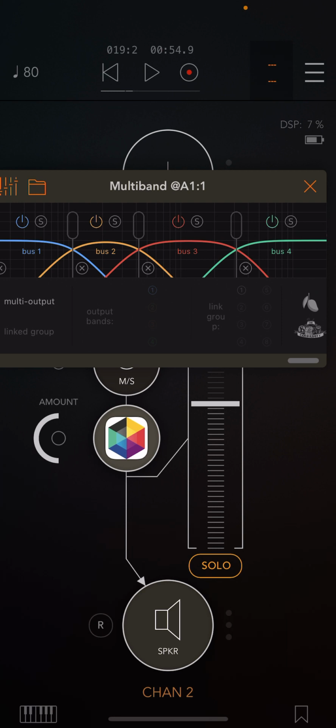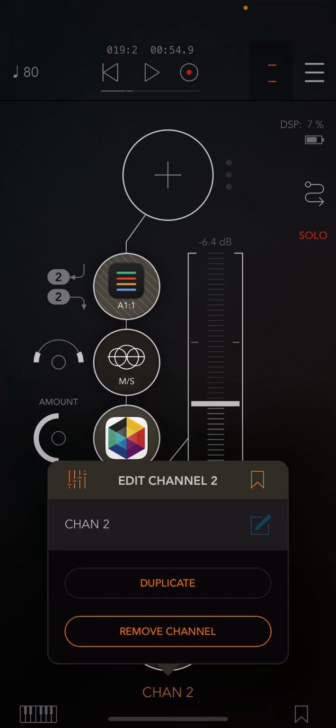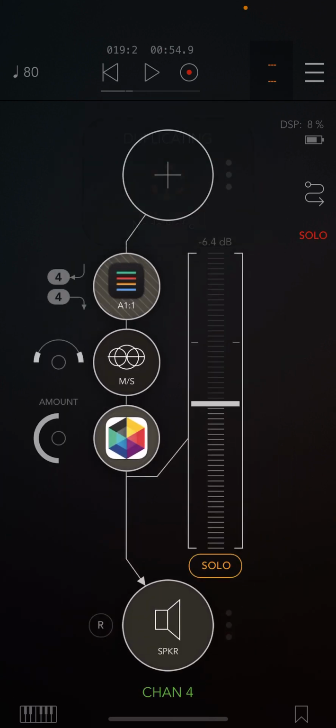So this is incredibly powerful. I really think for a free tool, it's truly one of the best tools, so it's absolutely worth learning. And so if you wanted the four channels, all you'd have to do is duplicate this and you've got your four channels. I mean, it's that simple. You probably don't want the Wider on all the other channels, but it's very cool. All right, hopefully this helps.